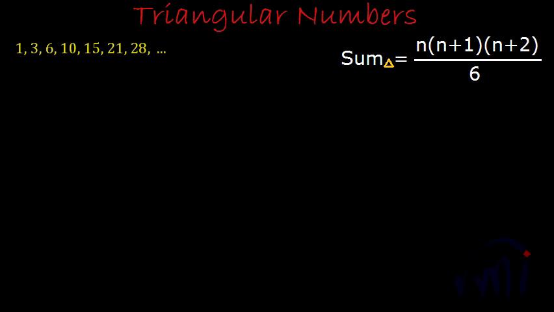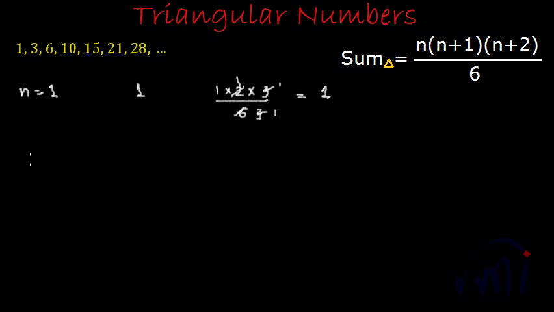We'll take some known values and show that this formula holds good for known values, and then we will induce that this will hold good for a general value also, right? So if I take n is equal to 1, that means if we find the sum of the first term, it will be equal to, what is the first term? First term is 1, so sum will be equal to 1. And if I put n is equal to 1 in this formula, the sum we will get will be n is 1 multiplied by n plus 1, that is 2, multiplied by n plus 2, that is 3, divided by 6. 2 ones are 2, 2 threes are 6, 3 ones are 3. So here also we get the sum equal to 1, right? So this formula holds good when n is equal to 1.